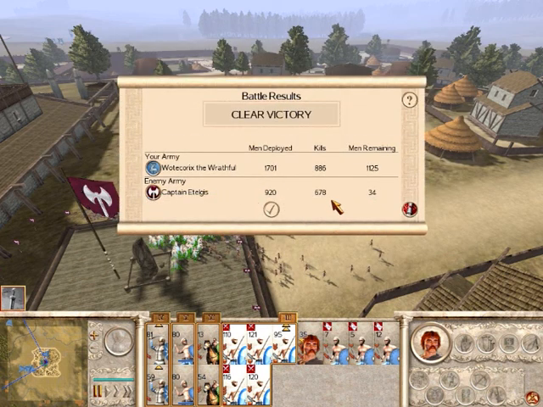So yeah, good victory for us. I know we lost a lot of men, but that's because of the tactic I employed, which was actually a good tactic because in waves you're quite effective. So I'll see you on the campaign map.